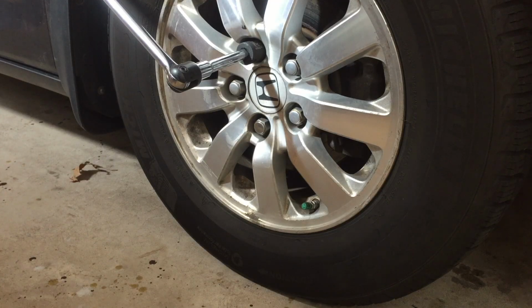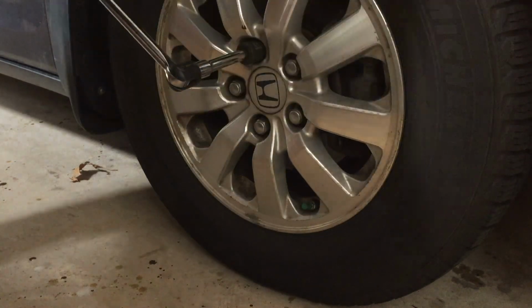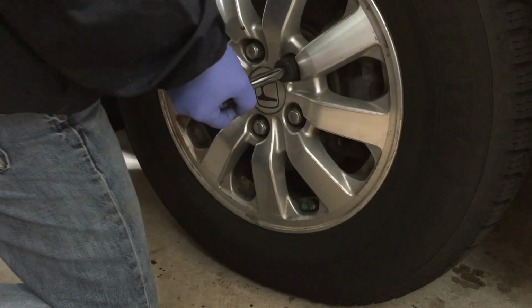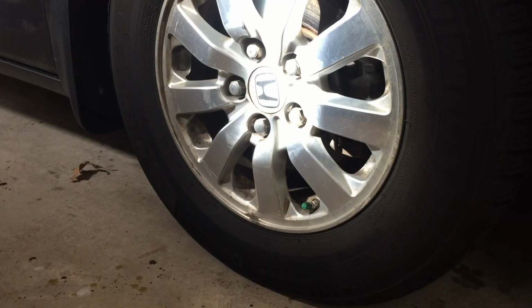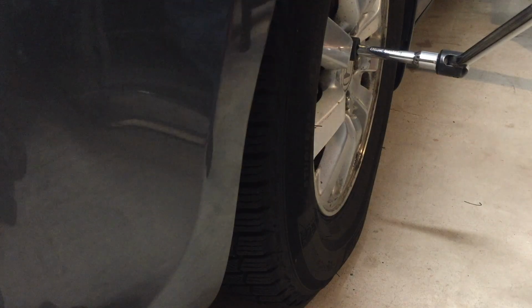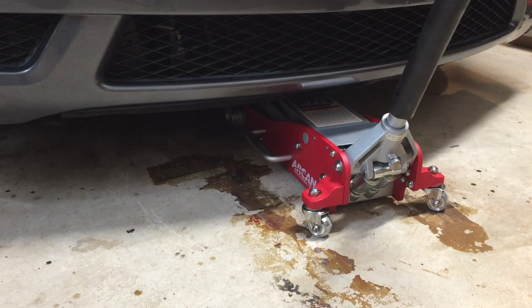With the breaker bar and the 22 millimeter socket, break loose the lug nuts. Only break them loose. Do not remove them. Same to the other side. Break them loose. Jack up the car.